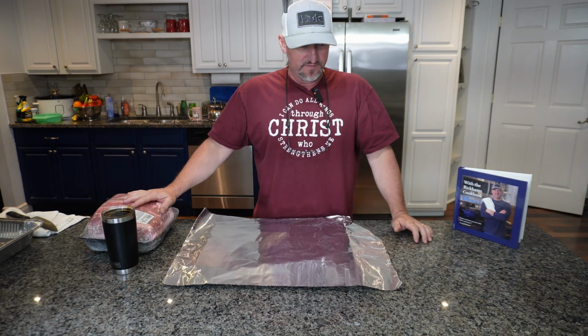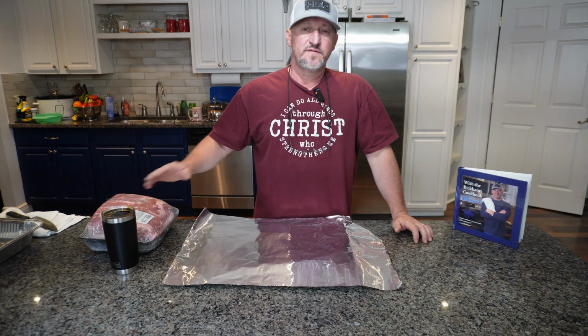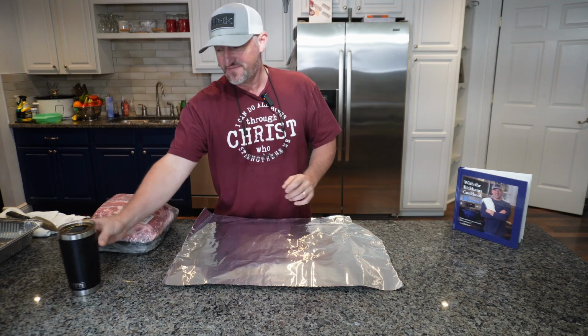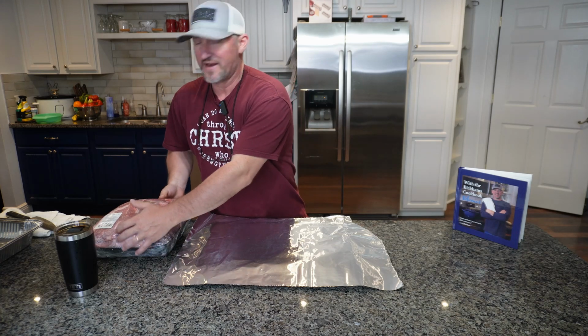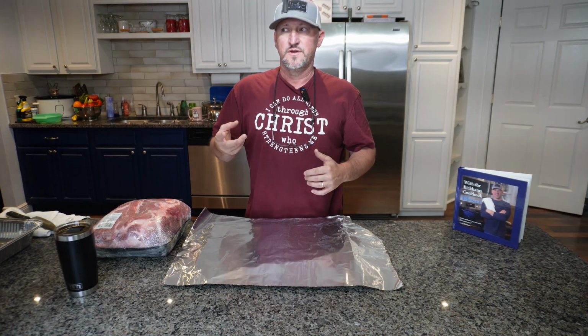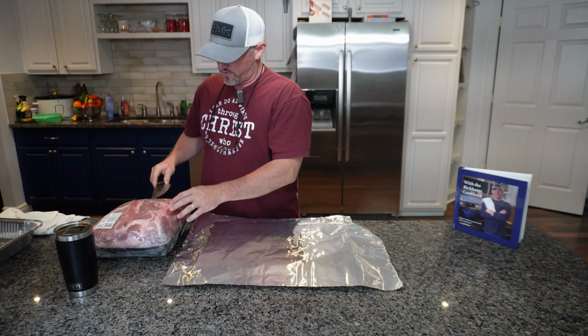I think I'm gonna put it on at about 225 degrees and let it go till I get back up in the morning. And then we'll crank the heat up just a little bit and try to finish it off for about 2 to 3 o'clock tomorrow afternoon. This is a big pork butt.